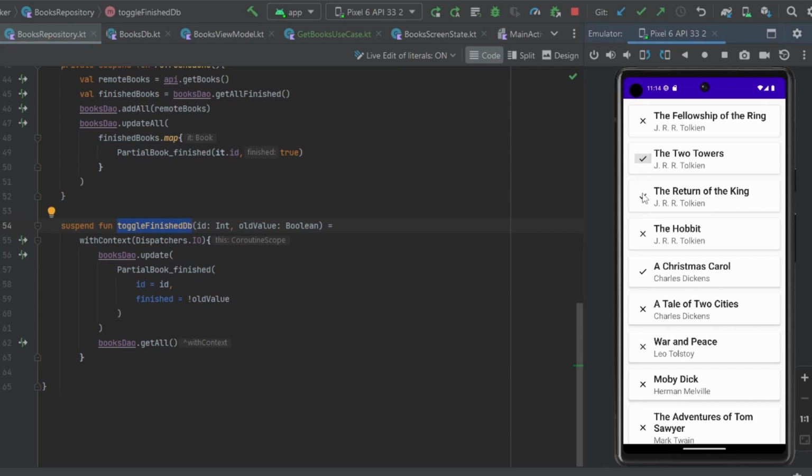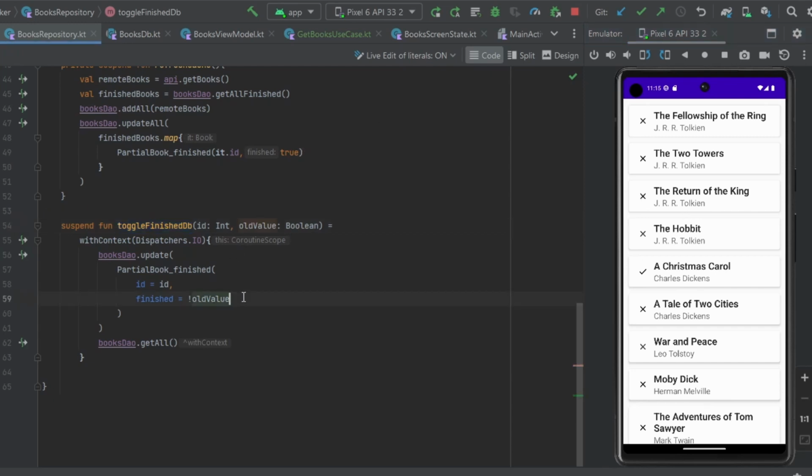Every time we toggle one of these, it's going to go ahead and mark that for us. Just as an example, we could say that toggling this is a requirement that came to us from our stakeholder, or whoever is having us make this app. If that's the case, this can in fact be considered business logic, and we can move that into our domain layer as well.